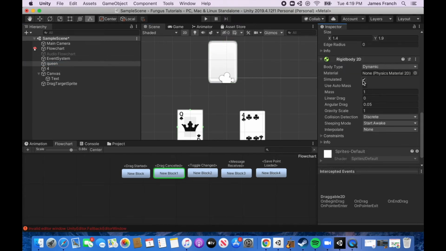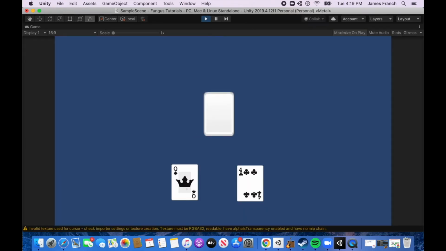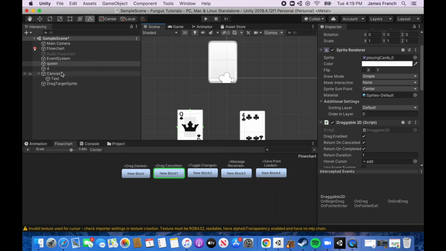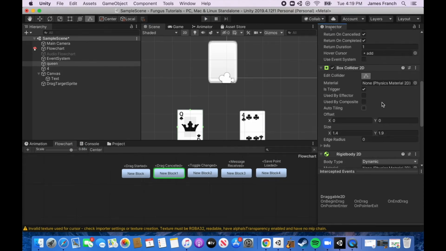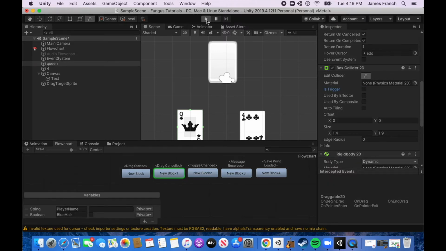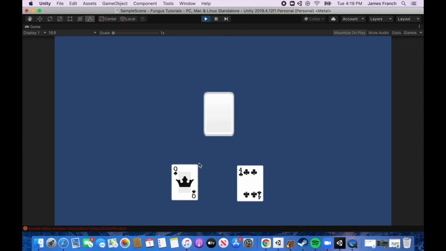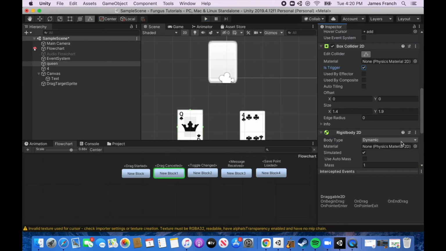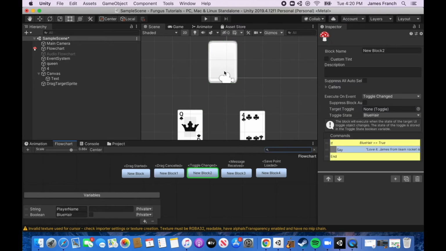I'm really going outside of the bounds of what I expected myself to do here today. No, it doesn't care about the box collider. That's cool. That's fine. It's probably because its box collider is a trigger as well. Huh. What happens if I turn that off? See, this is how you figure out how to use things. Interesting. Oh, look, it got all sideways. How fun. Look at the ways you can play around in Unity. I'm going to switch this back to kinematic. Okay, so we've made our drag target sprite.